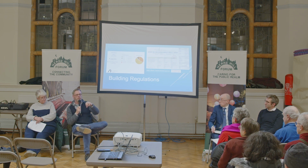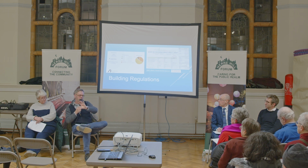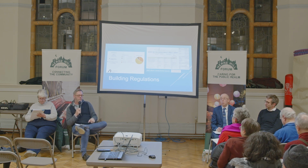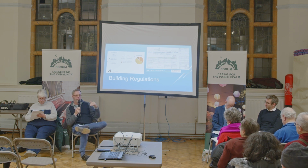So given those things, you could still get 44% of this one area that I studied with external wall insulation. So if you're doing that, and your neighbors know that that's possible, you could get a whole street external insulation on the back of a terrace on the street, rather than do house by house by house. We need to look at how we can do things on a grander scale. That'll bring down the cost. You'll work with your neighbor to try to do it at the same time, so it's less inconvenience. We need to be a bit bolder on these things, and we need to get to grips with what is possible and then how we can go there.